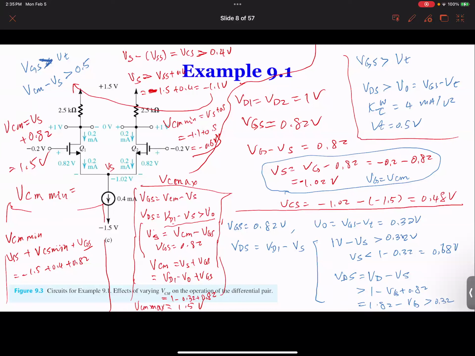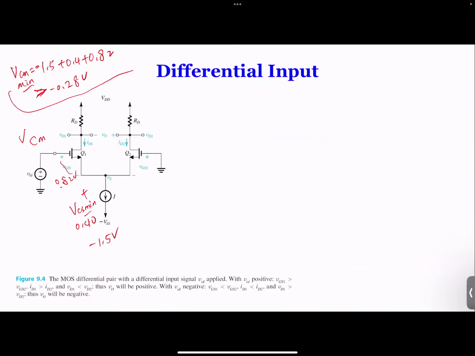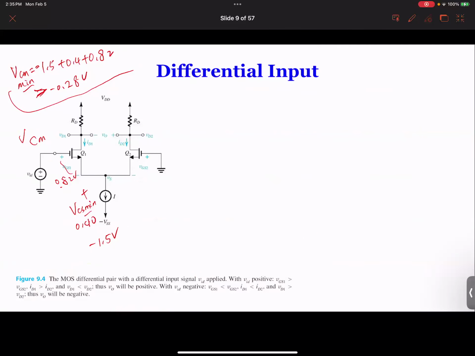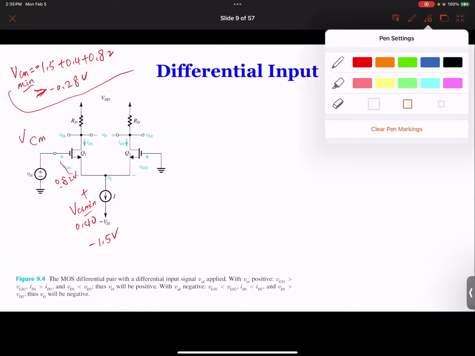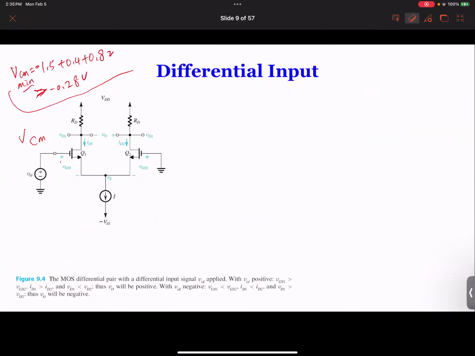And equal to 0.28 volts minus 0.28 volts. So okay, so we got that correct. So far we finished all the analysis on the common mode input. And the most important part of this differential amplifier is not the common mode. Of course, it is important, but we just have to understand that the most important function is to use it as a differential amplifier.